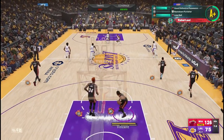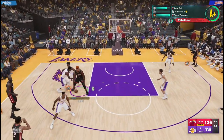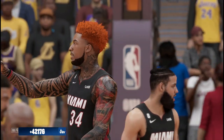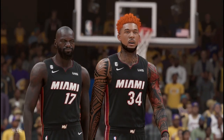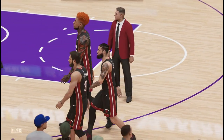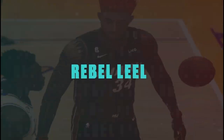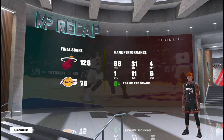Miami with the rebound, that's gonna do it for this game — I'm shooting. A resounding victory for them — another big game, another big W in the books. I'll take it, that's how you get it done on the road. For Clark Kellogg, Greg Anthony, and David Aldridge, this is Kevin Harlan along with our terrific 2K Sports crew, thanking you for tuning in. Let's go — 86 points, 31 rebounds, 11 blocks. I outscored their entire team by myself. What a dominant game.